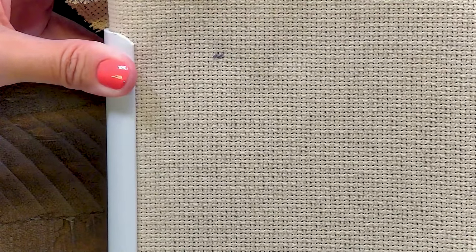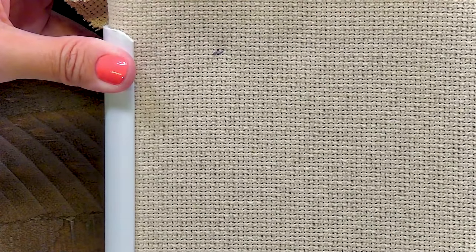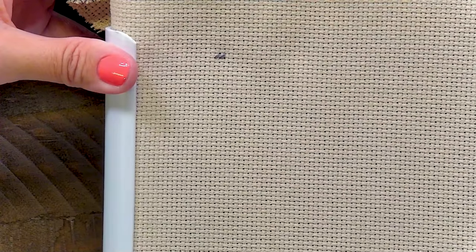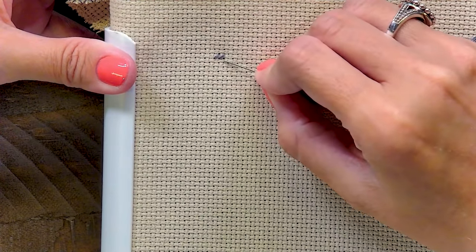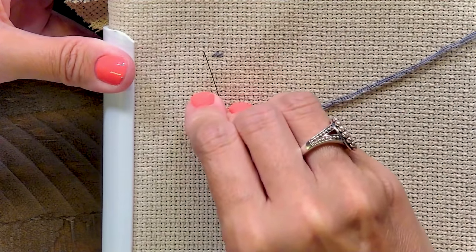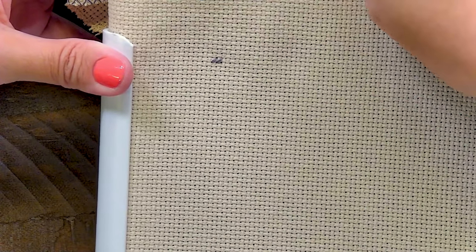And you don't want to pull your stitches too tight. If you do, it will look like this. Just pull it gently, and it should just lie nice and flat, but not too taut. Now we want to come back up again down here because we're doing the layer on the bottom all the way across. You'll see the results of that in a second.